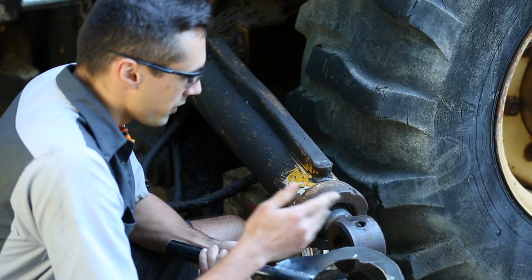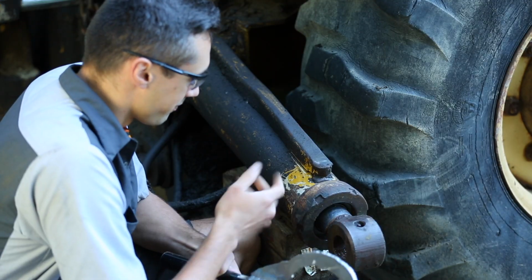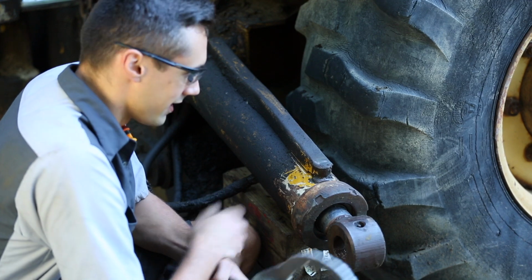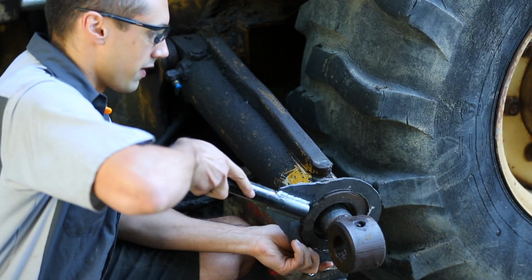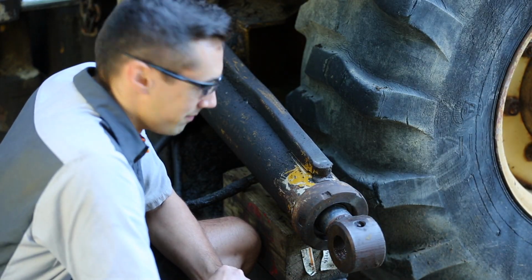That being said, I am going to use this to tighten it up when I put it back on, because I feel like it should be tighter than that. It was pretty loose. In any case, at least it's coming off easily, so I guess I didn't really lose anything except for maybe a little bit of time, but well, that part is done.